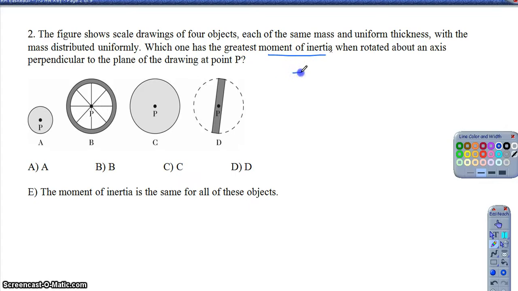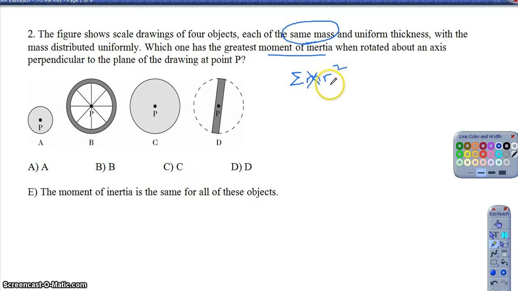Again, the big concept is that the moment of inertia is the sum of all of our masses times the radius squared. So for any of these objects, the moment of inertia would be the sum of every mass times the radius squared. And so we're looking at what factors influence the moment of inertia being higher. Well, the higher either the total mass or the higher the radius, that's going to make the moment of inertia higher. They told us that each of these objects has the same mass, so we know that's not really going to come into play.